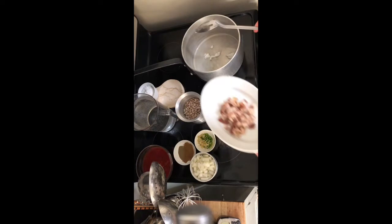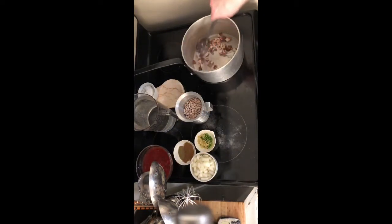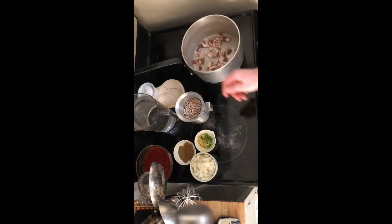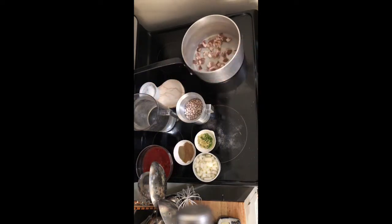As it's almost melted here, we're going to stir in our bacon. Get rid of our plate here. And what we want to do here is render out this bacon. So we're actually going to start it on high heat, and then we're going to remove it down to moderate heat, about medium, so that the bacon can render. And then we'll add in our onions, our serranos, our garlic, and our spices. Besides the bacon, we're not going to add any salt at this point. We're going to add the salt later when the beans are fully cooked.